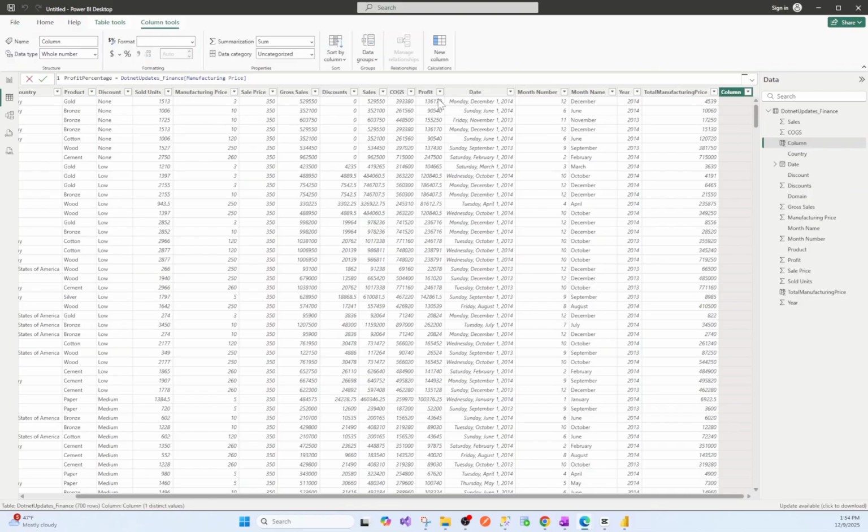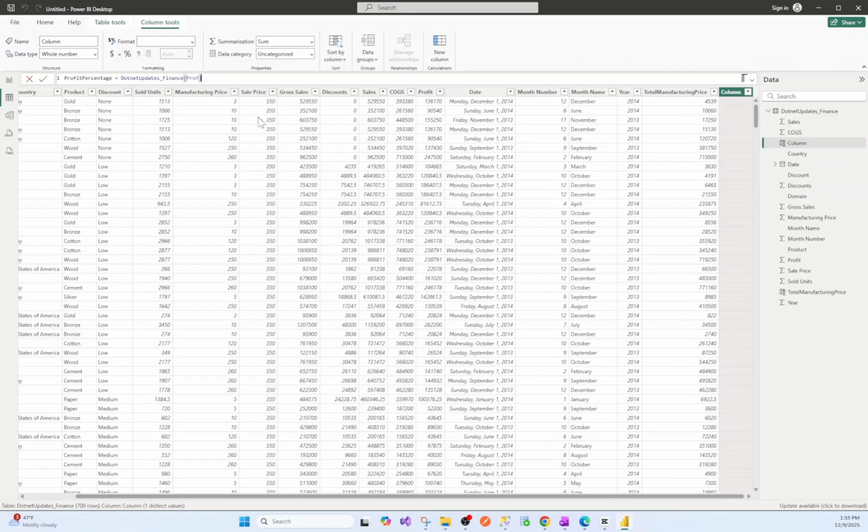There is a profit. For each product, how much profit we got, we are going to use that profit. So I'll use a column which does not exist so that you will see how the error is displayed.